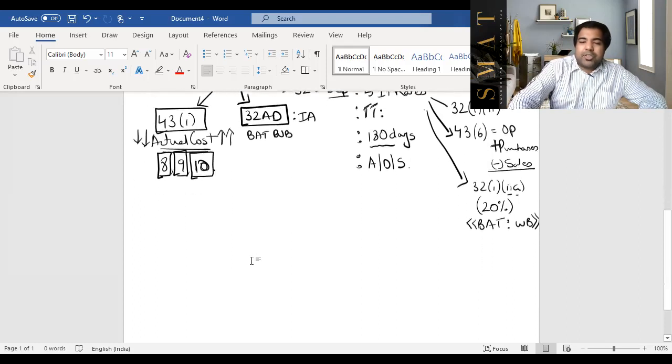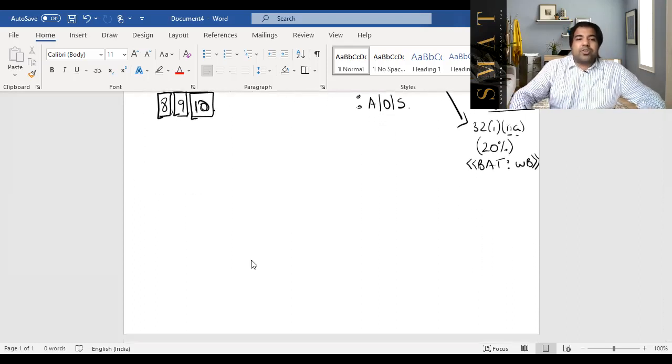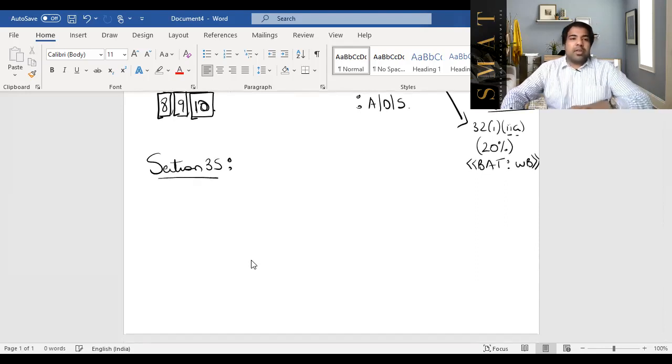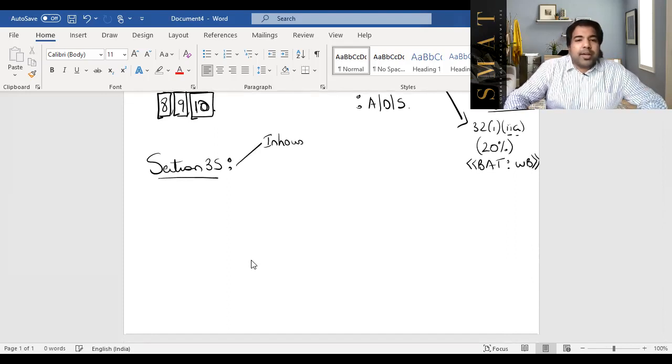Guys, these are some depreciation sections, and now we'll move to the next section, that is section 35. 33 and 34 we don't have. Let's go to section 35. Section 35 is research expenditure. Guys, section 35 is a really cool thing, because if you do research expenditure, that's a really nice thing that you're doing. If you're doing it in-house, that means it should be connected to your business.